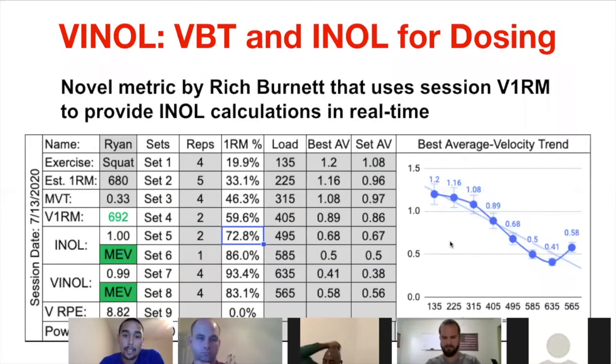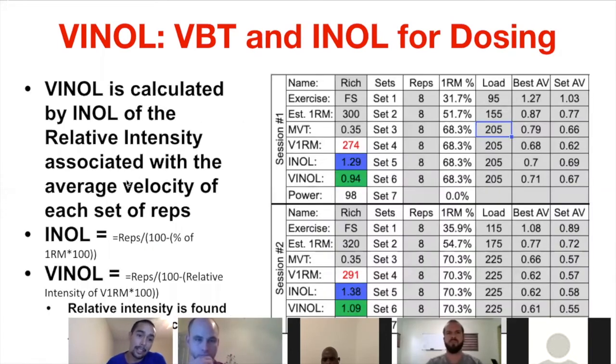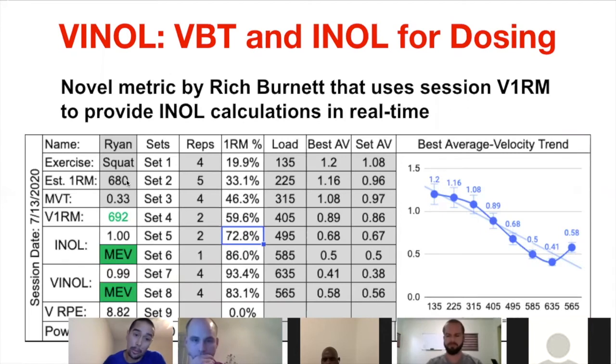All right, and this is how it looks in the sheet. I do need to explain this. This is an actual session from a powerlifter. His estimated 1 rep max that he gave me in the moment, a training 1 rep max, is 680 on a back squat. And here we go. We go through the session, and through the Google Sheets tool that I've made, you type in the reps. Everything in gray is what you type in.